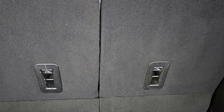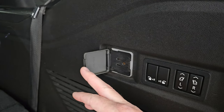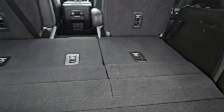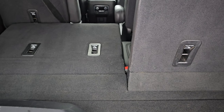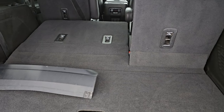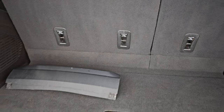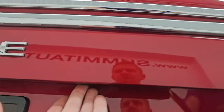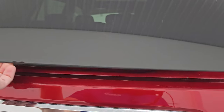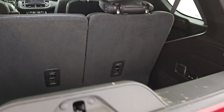These third-row seats are power fold-down — just press the button — always amazed at how fast these go down. You can fold down those second-row seats as well, and it does have a 120-volt, 150-watt plug-in back here. The seats go back up just as fast. To get the gate down you press this button right here. This one also has the flipper glass, which allows you to access the storage area without opening up the full rear hatch — very nice if you have a boat or camper on the vehicle.